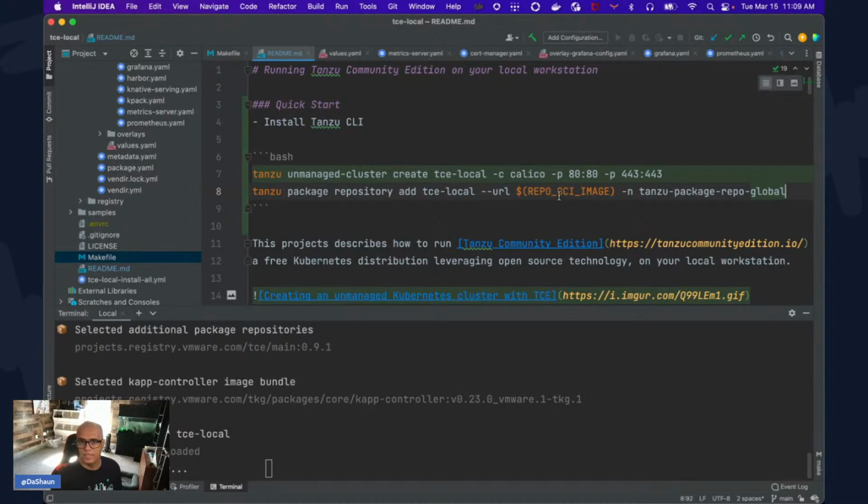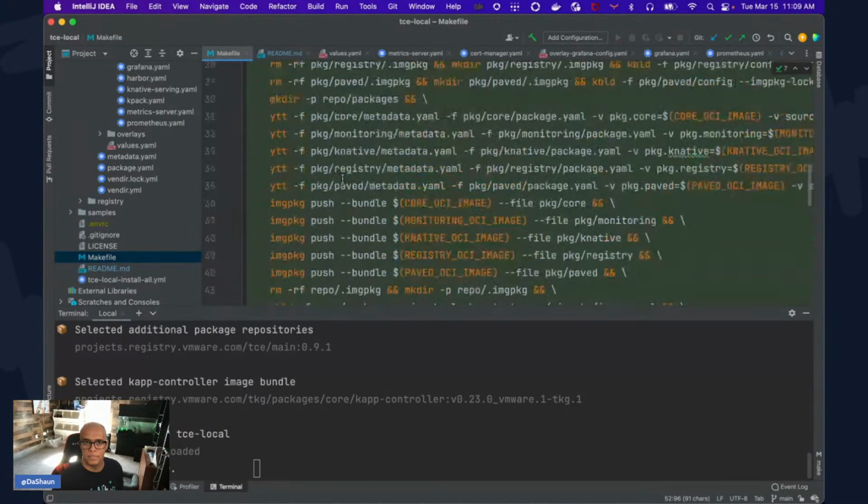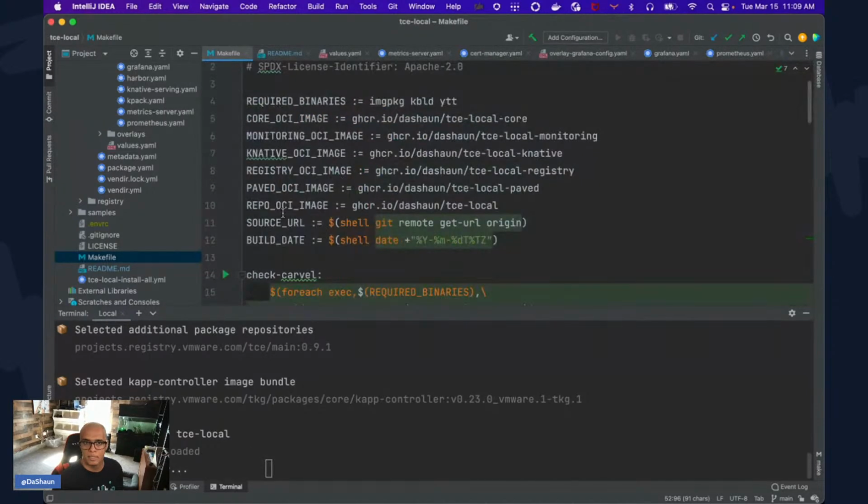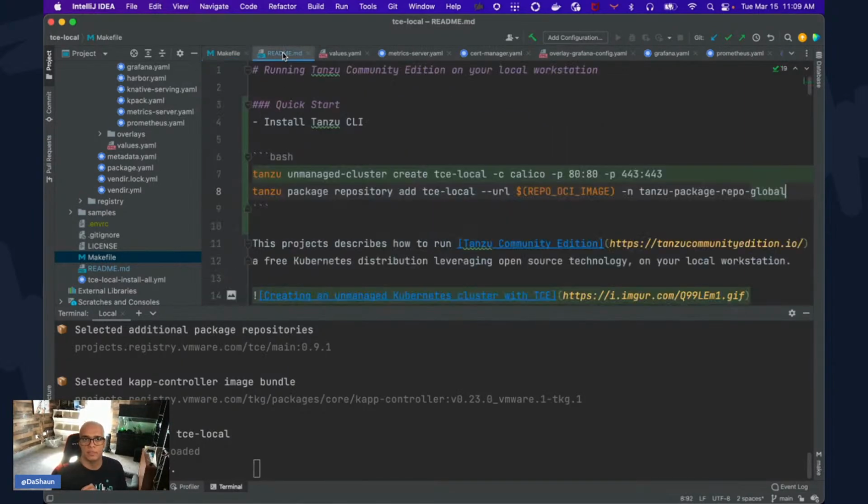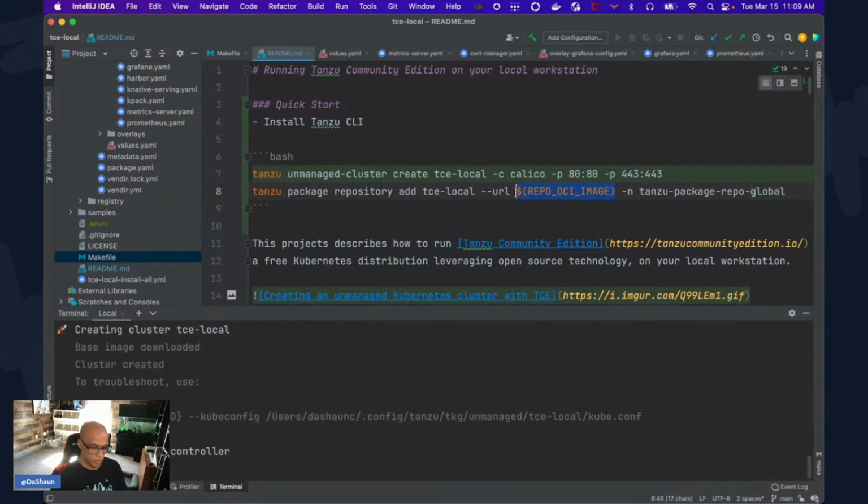And this is the piece that you need. You need that repository OCI image. So I'm going to go up here and grab that real quick, because we're trying to do something that you can repeat, and you're not doing development, right? So here's the URL. This is my, again, that'll be the next step that you do.